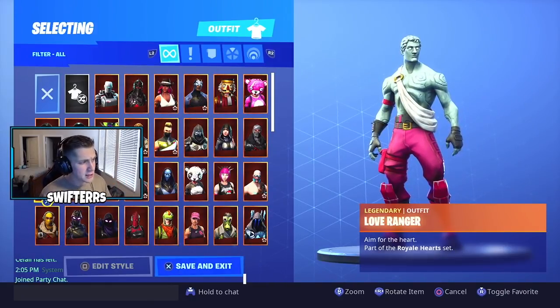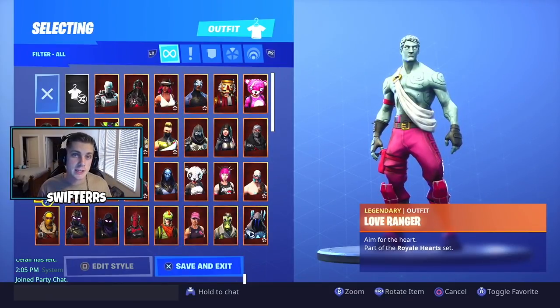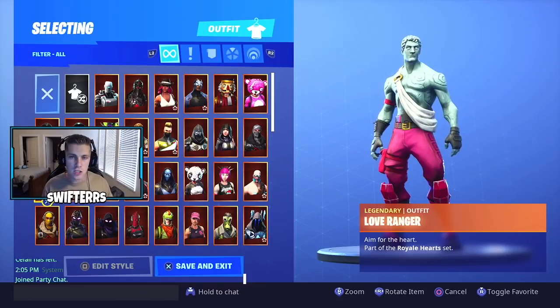But of course, according to those game files, it actually looks like in addition to the Red Knight, the Love Ranger is expected to be getting some sort of awesome winter or white variant or editable style.